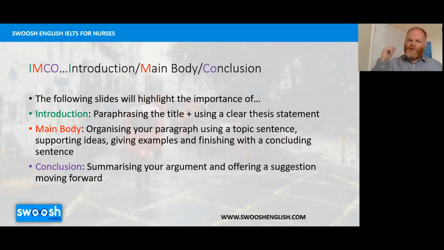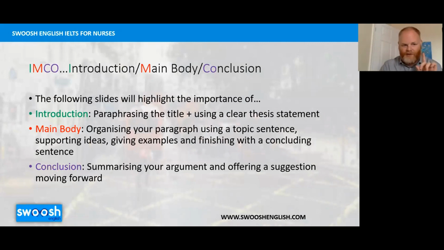It doesn't do anything. But when you say they're overrated or they're underrated or receive unnecessary criticism, you're expressing an opinion straight away. And you've got to build that argument. That's what an IELTS examiner wants to see. Somebody presents an argument and then argues their point. Now, please, it doesn't matter if we agree or disagree with what you are saying. It's how you structure it and how you write it that we're marking.